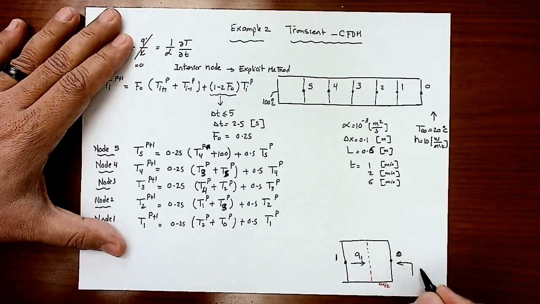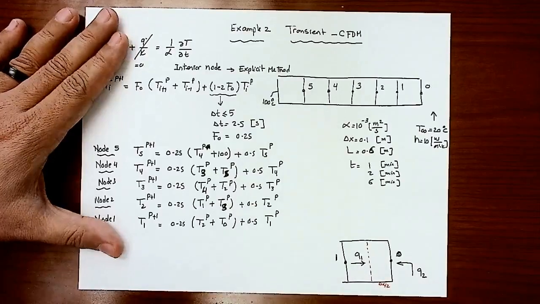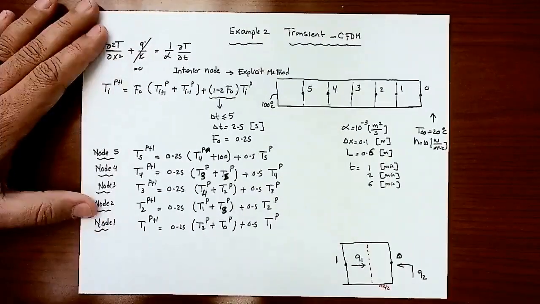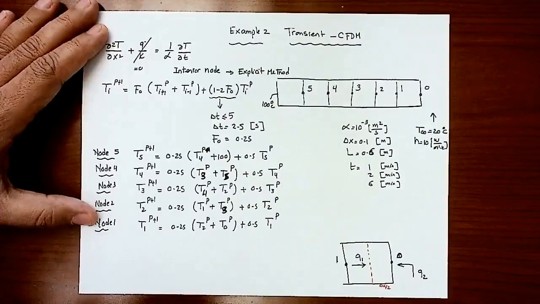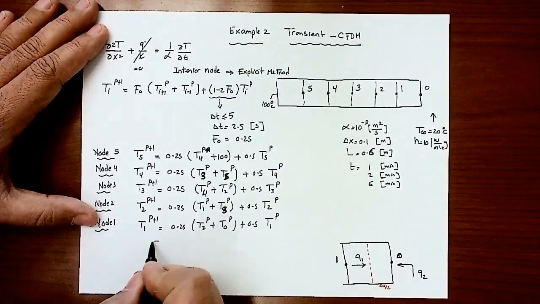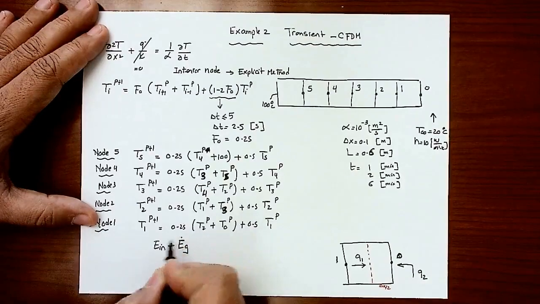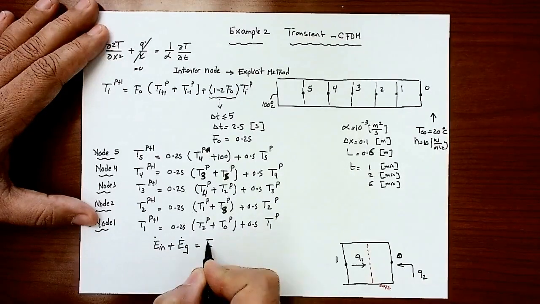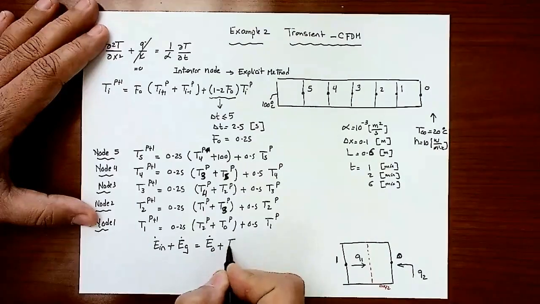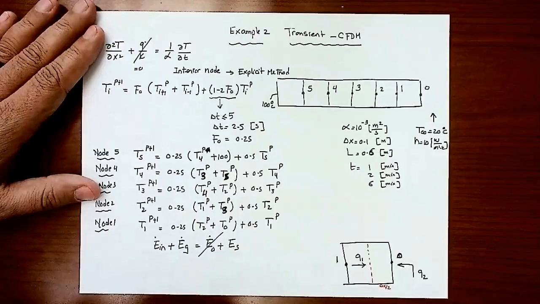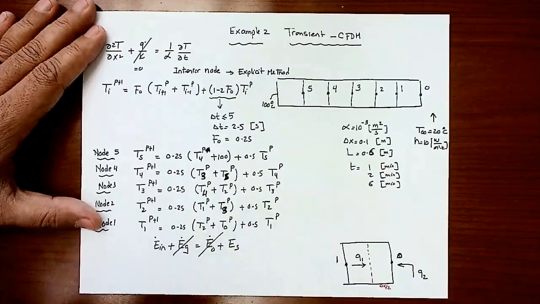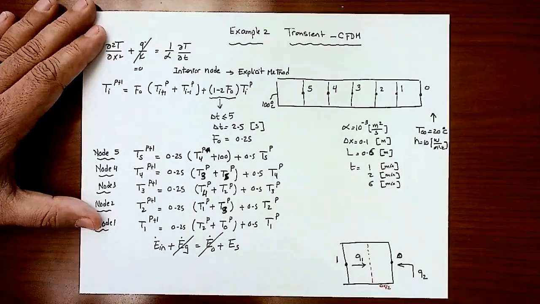And I have here Q2 that's coming by convection. And remember, we are solving an unsteady problem. So what's the energy balance equation? It's energy in plus energy generated, you can put the dot, equal to energy out plus energy stored. Energy out is 0, which is against the assumption of the energy balance method. There is no volumetric heat source, so E generated is out. So now I have E in equal to E stored.